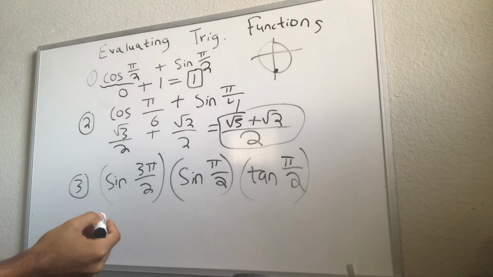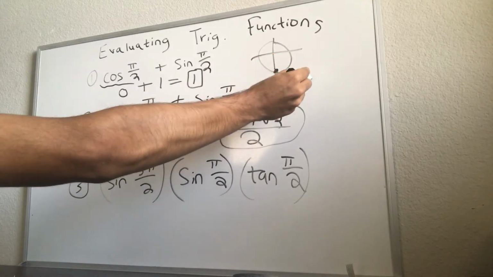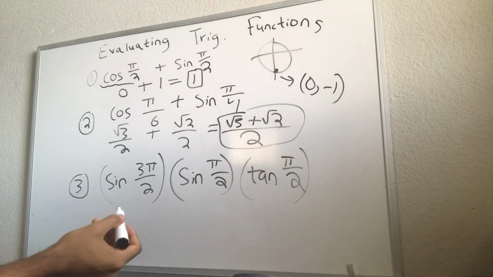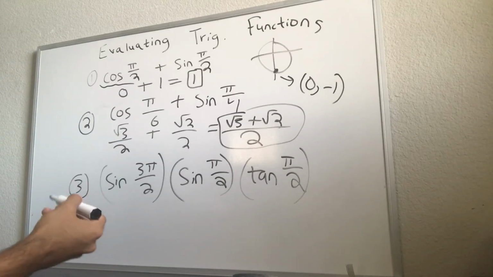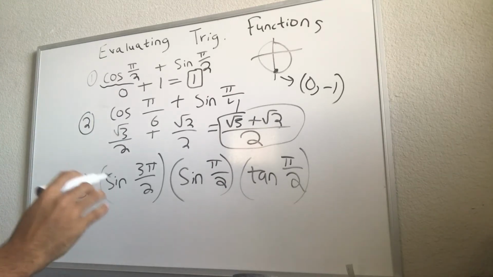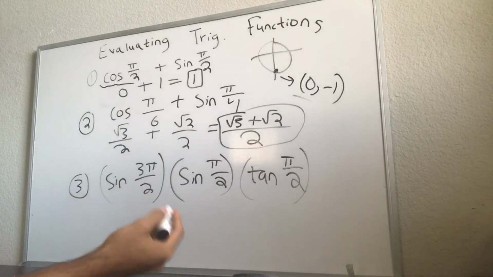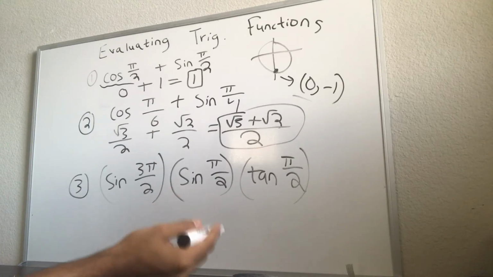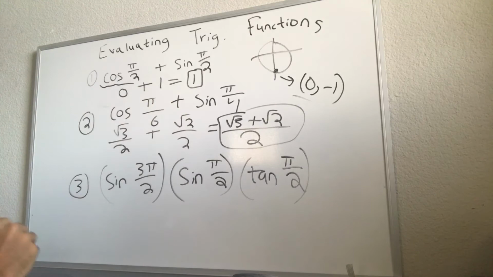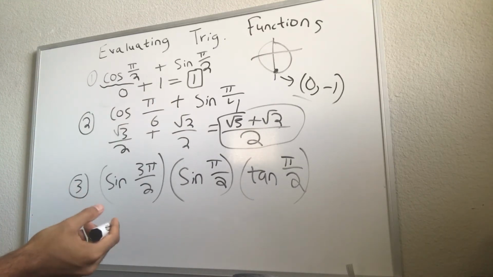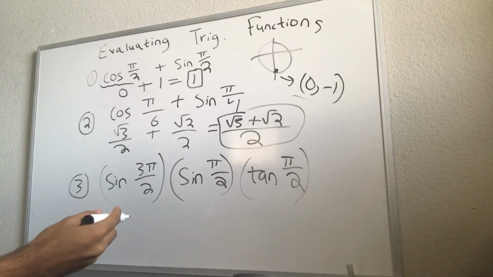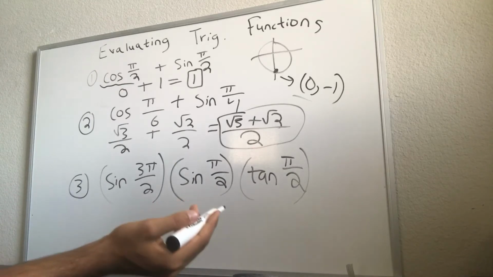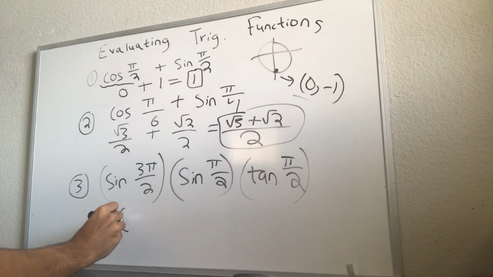And since it's a unit circle, this point over here is going to be 0 comma -1. The 0 here would mean cosine of theta, and the -1 would mean sine of theta. In this case, theta is 3 pi over 2. If you can have that pictorial in your mind, it becomes obvious that sine of 3 pi over 2 is just the y coordinate at that point, being -1. Therefore this value over here is just -1.